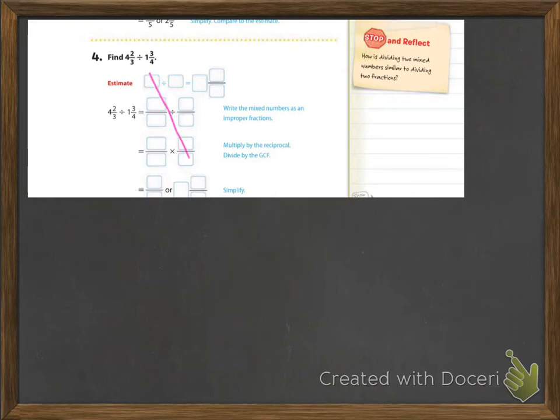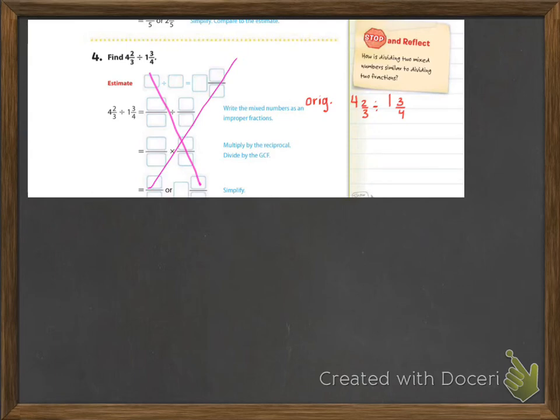So again, remember, I'm not really a fan of the already pre-set up stuff. So let's go ahead and off to the side here, you want to start with your original problem. 4 2/3 divided by 1 3/4. I keep writing original and then improper and then keep flip change because I want to remind you that I need all 3 lines for every single problem. But you don't have to write the original, the keep flip change, and the improper part. You can just do the work on each line.